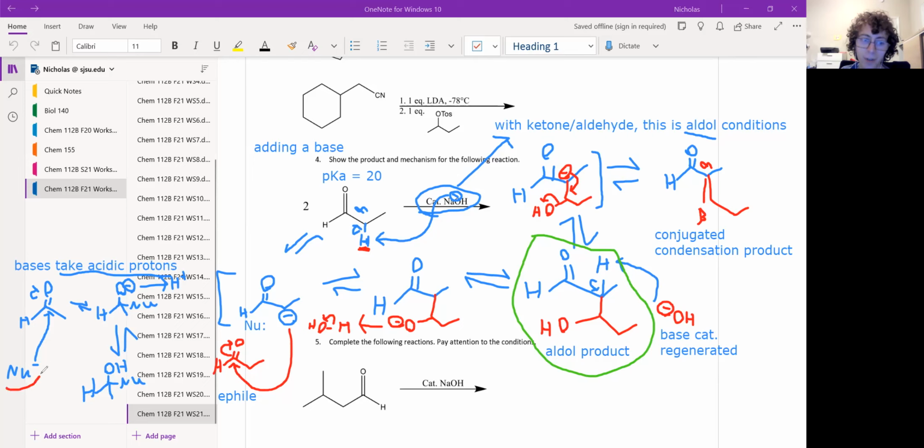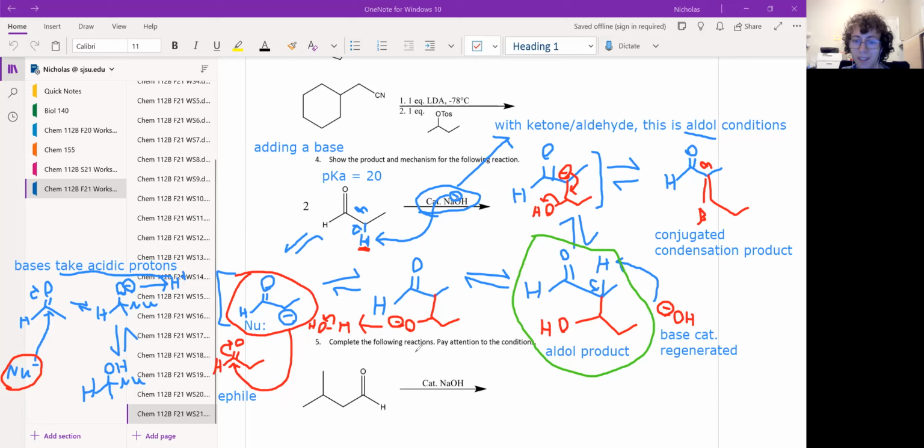Like in the past, the nucleophile was something pretty small. It was like a nitrile or water or like an amine. Like it wasn't a super large structure. Here, this was the nucleophile, the enolate. And this is a relatively small aldehyde, but it's still a kind of big structure. Like it's not just one or two atoms, it's a whole alkyl chain with a carbonyl attached. And they can be much larger, as we'll see in the next questions we go over. So it's the same kind of process, you're just adding a nucleophile, it's just a big nucleophile.